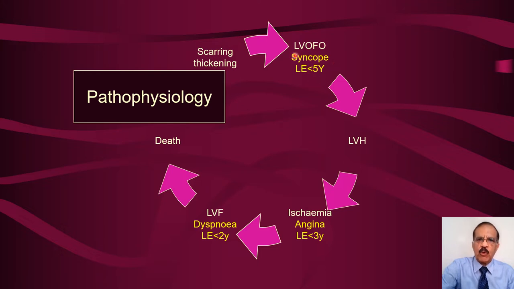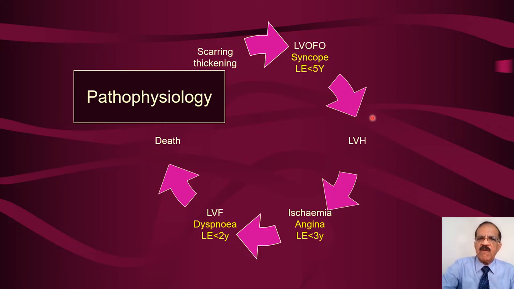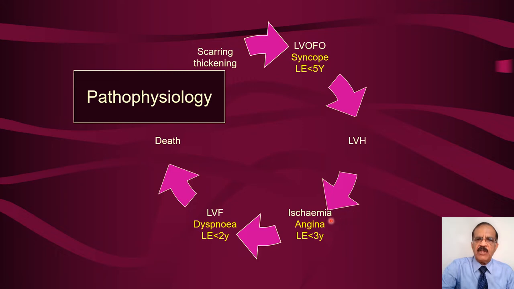Concentric left ventricular hypertrophy always poses a potential ischemic problem: the muscle may hypertrophy to one and a half to more than two times, but the capillaries and coronary arteries do not proliferate proportionally, so there is always left ventricular ischemia. This may manifest as T-wave inversion and ST depression — described as left ventricular strain — and may present as typical angina. If somebody with aortic stenosis develops angina, life expectancy is reduced to less than three years.